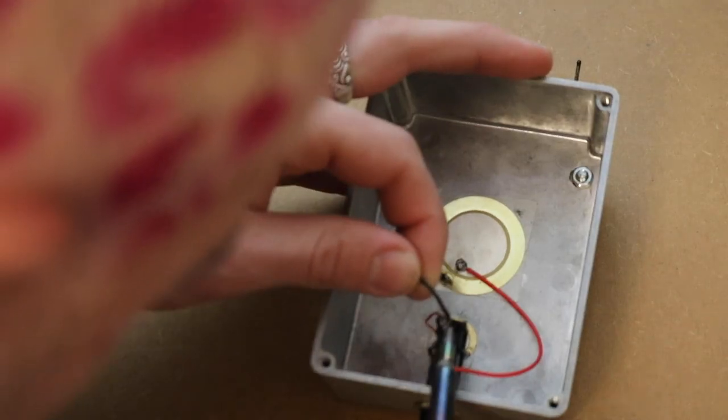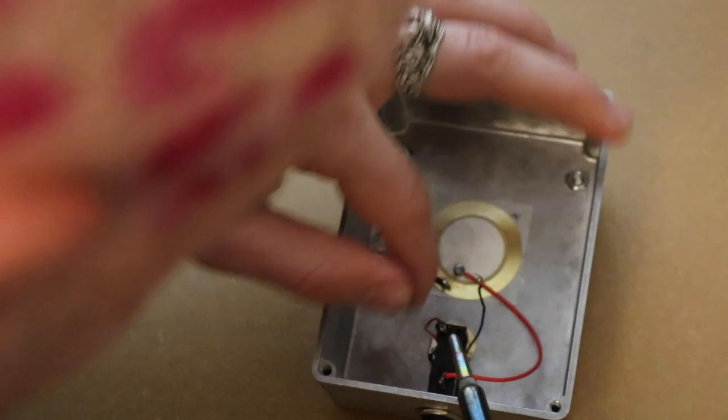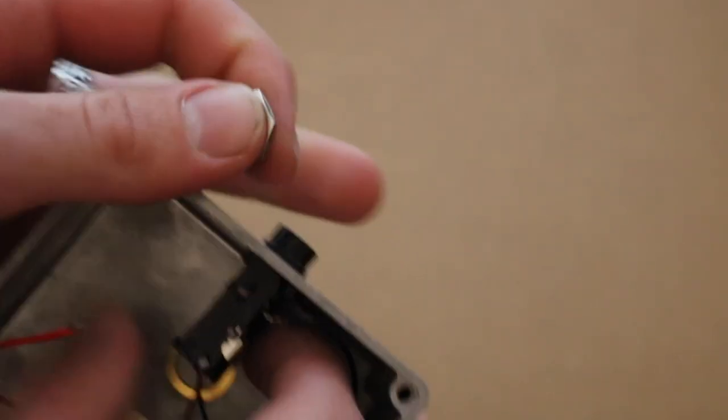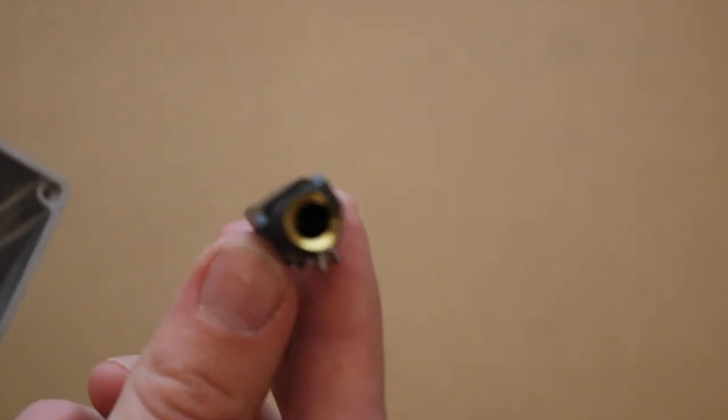And while I was waiting, we got hit by the corona, baby. We got hit by the Rona hard. And I hope everyone's doing okay, staying safe. But it meant nothing really came through for a while. But I finally got sent a new jack so I could chuck this guy out.